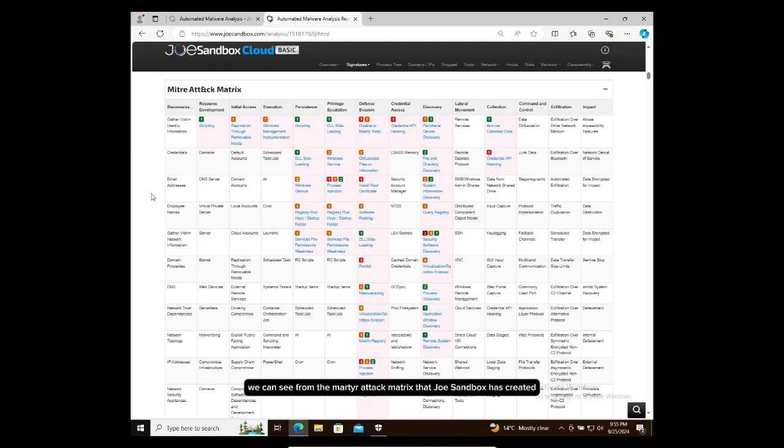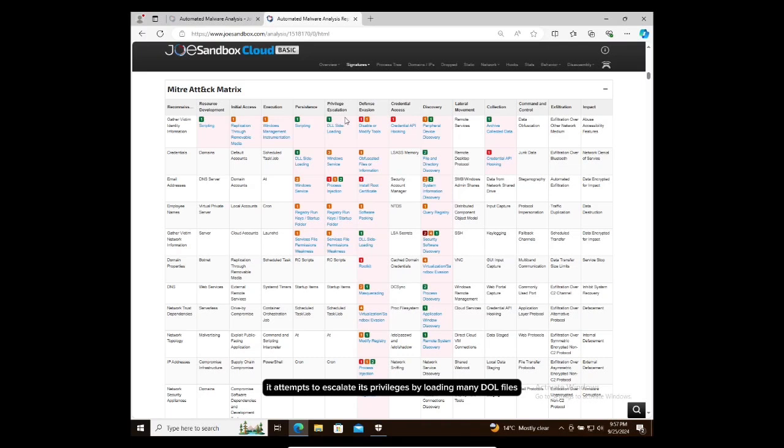We can see from the MITRE ATT&CK matrix that JoeSandbox has created, the Adware exhibits a lot of techniques. To break this down further, under initial access, the malware likely gains initial access into the system through phishing or by being dropped as part of a larger malicious package. And this is indicated by its classification earlier on in the report as a part of phishing and botnet categories. For its execution techniques, the malware executes various payloads on the system, and these include PE files and DLLs. The malware also ensures persistence by modifying Windows services and dropping files into the system directories, such as the previously covered program data directory and also the Windows start menu directory.